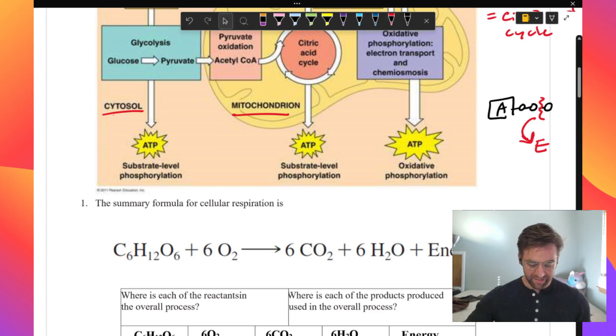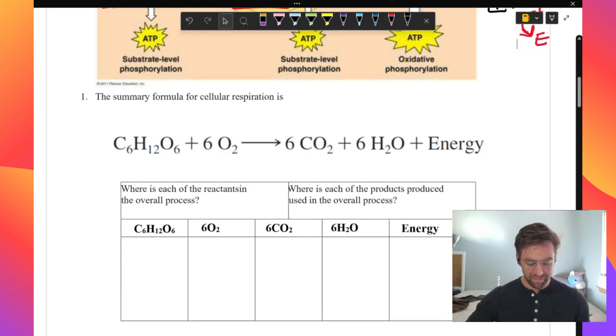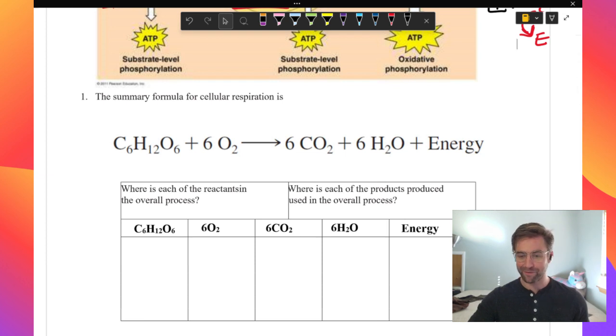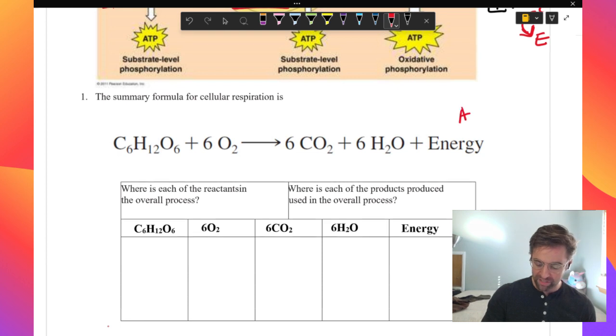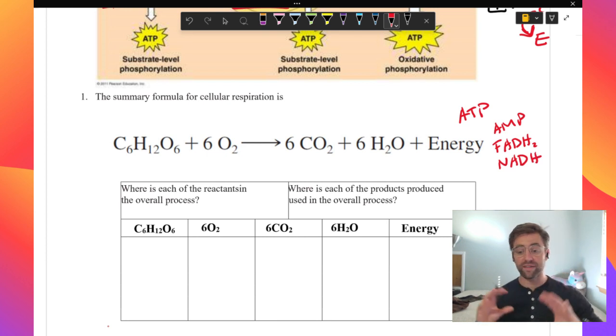And this, again, I think I mentioned the balanced equation for cellular respiration is something that you will see a lot in your science education. It's a good one to have memorized. In today's context for energy, we are mostly going to be talking about ATP, but we're also going to be looking a little bit at AMP, FAD, and NADH. These are all different energy storage molecules that exist on the cellular level.